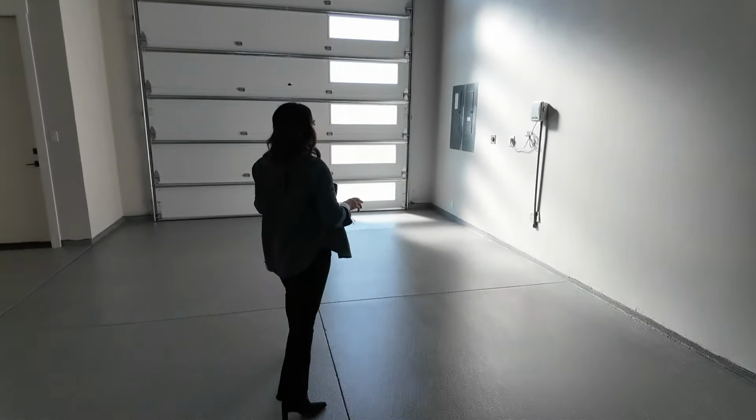Boom, you walk in here and you've got this big, deep bathtub with this beautiful backsplash. All of these floating shelves, you can use that to decorate, you can use it to store things, whatever you want. It's your space to use how you wish. Beautiful double vanity. Again, they carried this two-tone in with the custom hardwood cabinets over here.